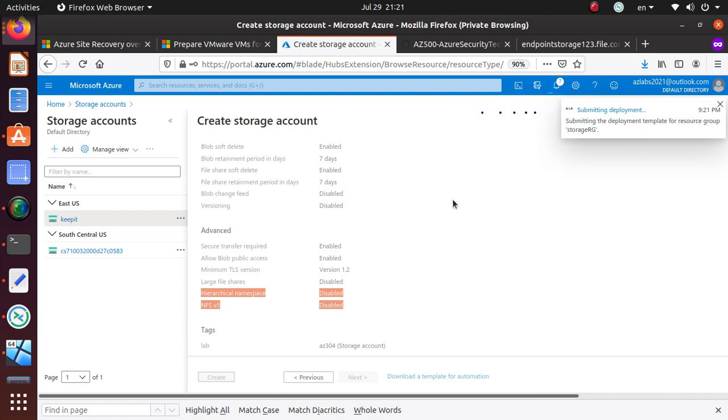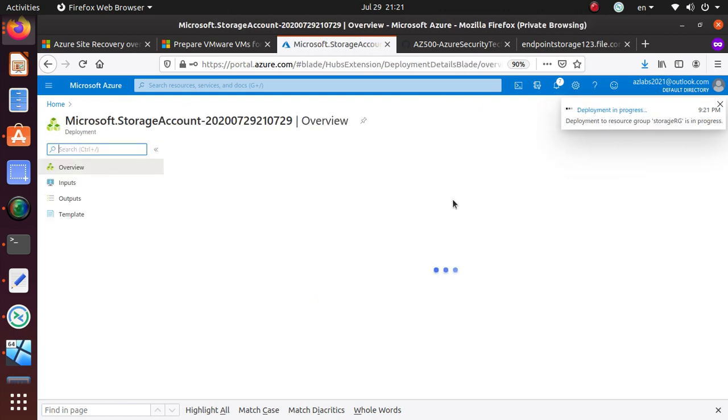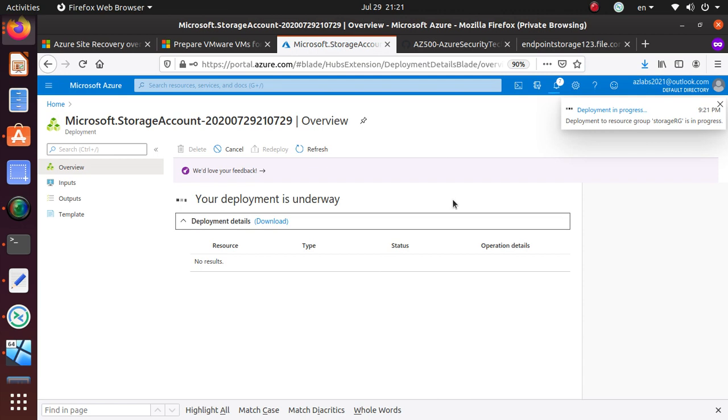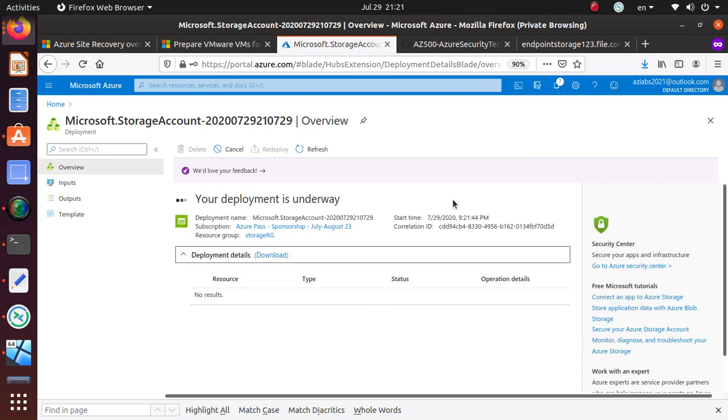Let's spend a little bit of time with this particular storage account. Probably you will end up creating similar storage accounts if you are working with Azure in your environment. You may be deploying it in a different environment, but any application, any storage, anything, they will need a storage account.